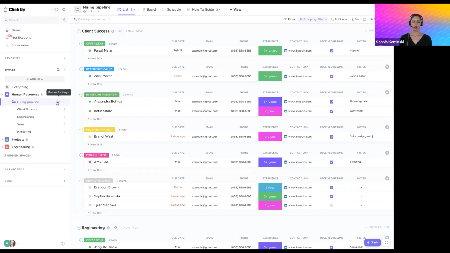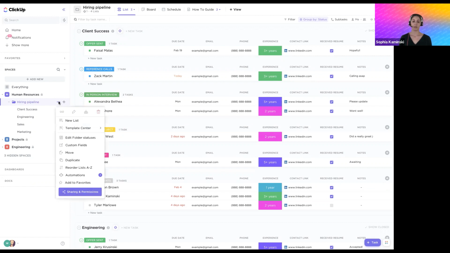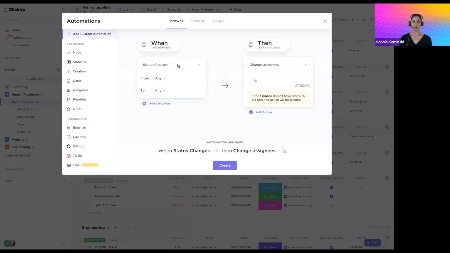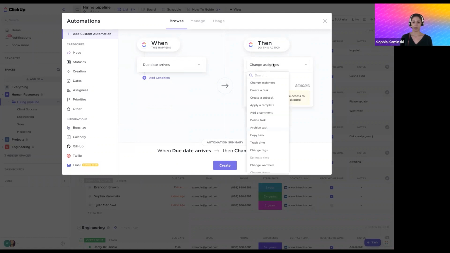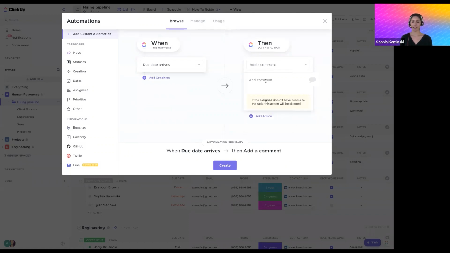Another automation that you could definitely play around with would be based around due date. So many people really want to make sure that no due date obviously slips through the cracks for their tasks. So one other thing that we could do is set up an automation based on due date. So for example, when due date arrives, I want to again add a comment to remind the assignees to get the task done. And you can actually @mention all of the assignees like so. And now with this in place, when the due date for the task arrives, all of the assignees would get a ping in their in-app notifications to attend to the task.